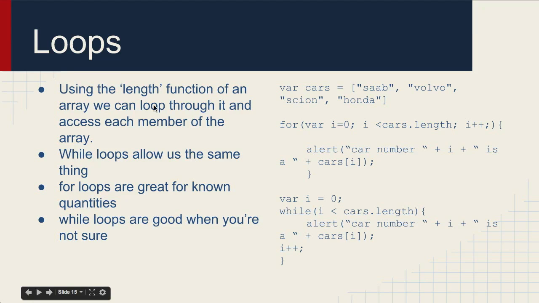So using the length function of an array, we can loop through it and access each member of the array. If you look on the right, we're declaring an array called cars. And then we're declaring a for loop and it says for this variable i, which we're setting to 0, and while i is less than the length of cars, which will be 4 because there are four items, and this increases the value of i. This basically is called an increment. So this is a structure from C, C++, and it carried on through. Now essentially what it means is for every step in the loop, add 1 to i.